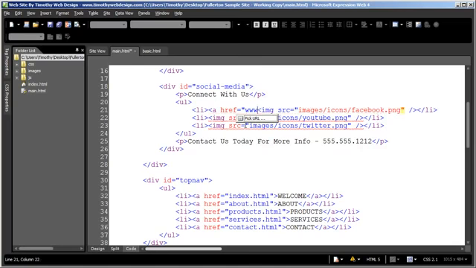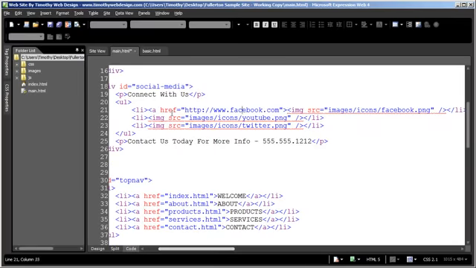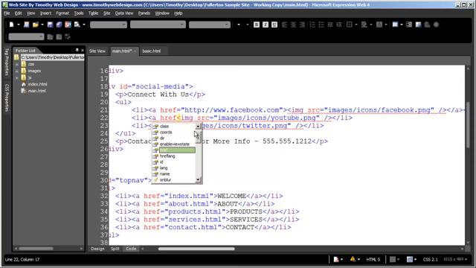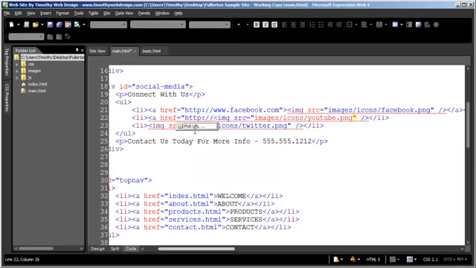And in this case, it's going to be Facebook. And you would obviously make it your Facebook page. I'm just going to make it the Facebook homepage. And remember, when you've opened a tag, you also need to close the tag. So right here before the closing LI, we're going to go ahead and do a closing A tag. And that will add that link to your image. And then we'll go ahead and do the exact same thing here: href equals quote, and then we'll point that to YouTube. Close your quote, close your bracket, and then put a closing A tag over here.